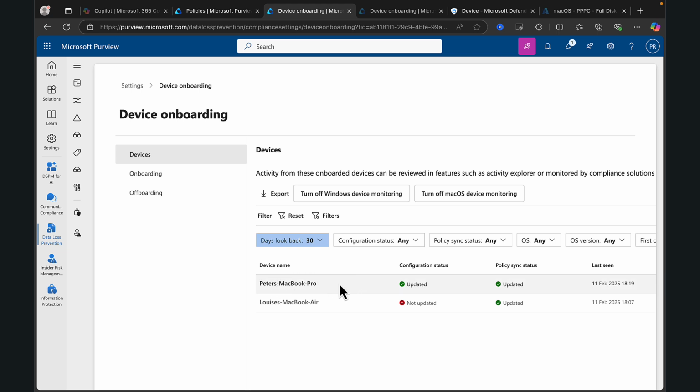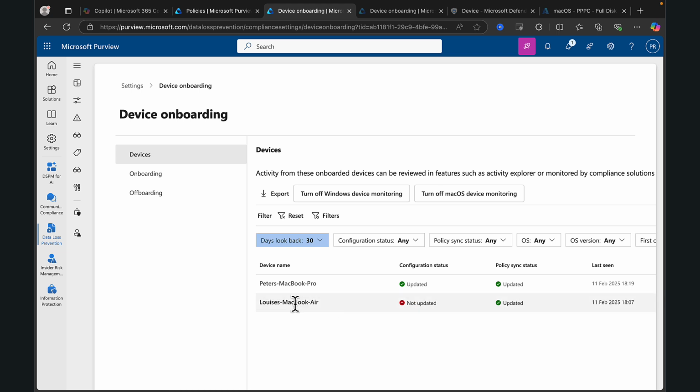I've kind of got a bit further on one, but hit another problem. And in trying to prove that it's not just my device by adding another device, I've stumbled across another problem with an unhealthy DLP status in the terminal. So if anyone watching has come across that, and you know what to do about that, because when I've asked Copilot, it goes through, try rebooting, try re-onboarding Defender for Endpoint, and I've done all that, and of course nothing has worked yet.